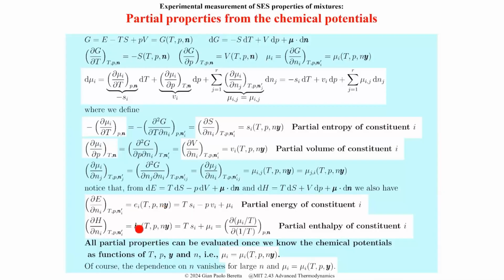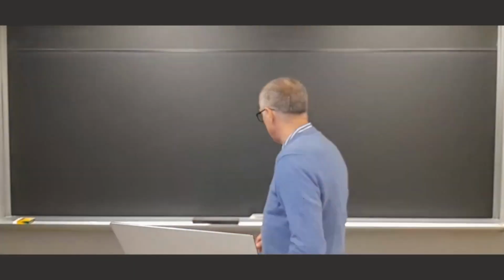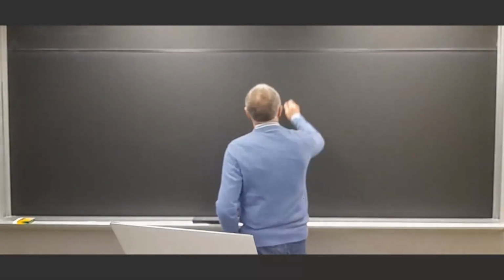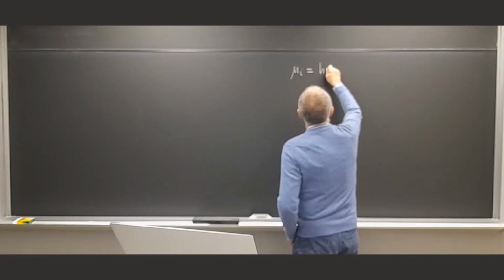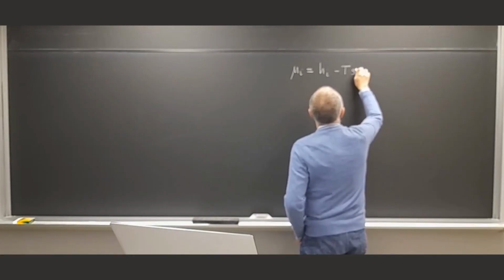And let me just stress this one. If you have the expression for the chemical potential and you divide it by the temperature and take the derivative not with respect to T but with respect to the inverse of the temperature, then you get the partial enthalpy. This formula will come out a while, often, and also this one, which I better write here on the board. We can write it this way. Okay.